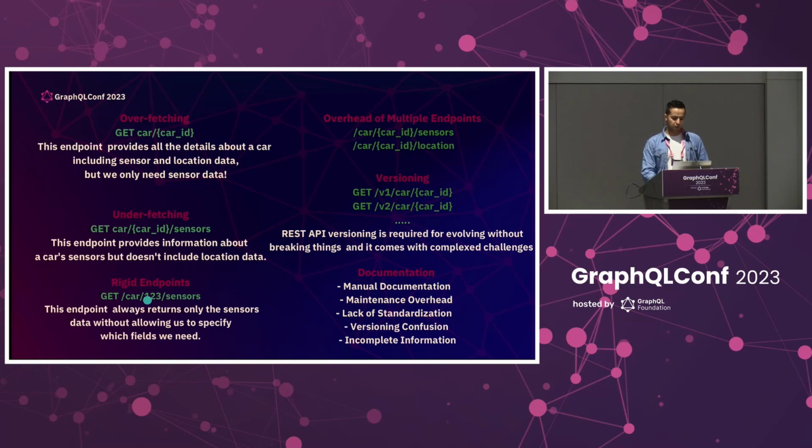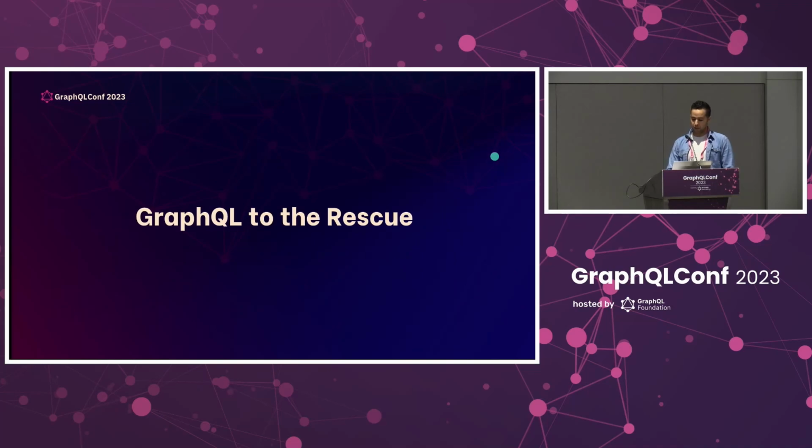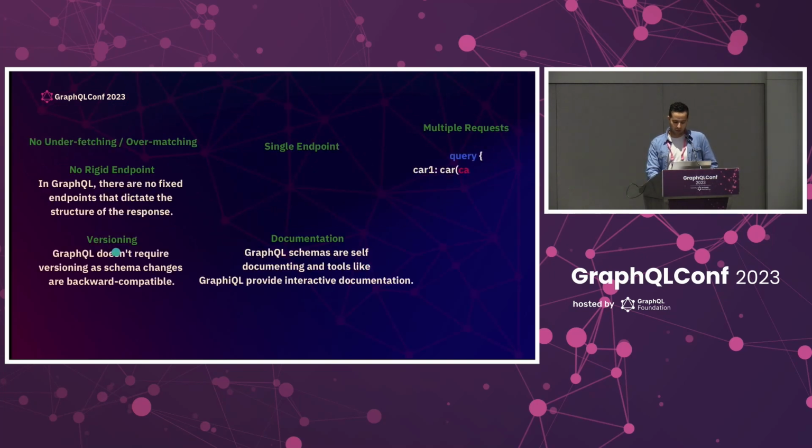Rigid endpoints are another issue, where we only had one API endpoint, and when we called it, it always gave us the same data, and that caused, most of the time, overfetching and, at other times, underfetching. So we were thinking about what we could do. Most of the developers started writing scripts in order to manage the REST API and the underfetching and the overfetching issues, but eventually we landed on GraphQL. So we gave it a try, and these are the results.